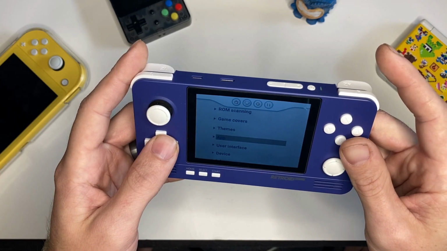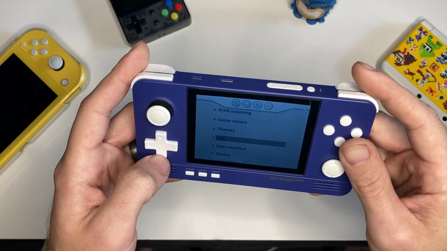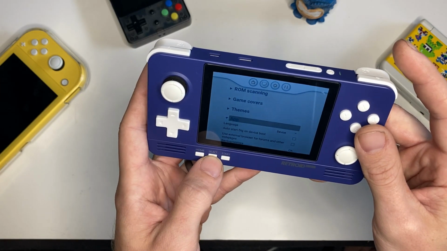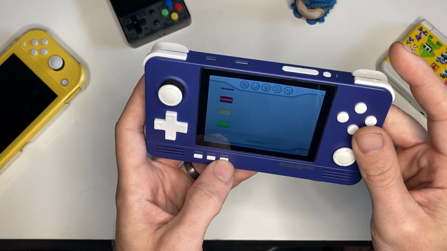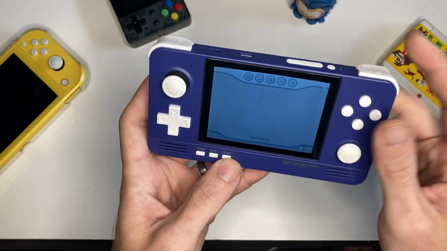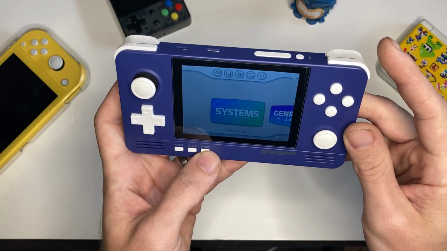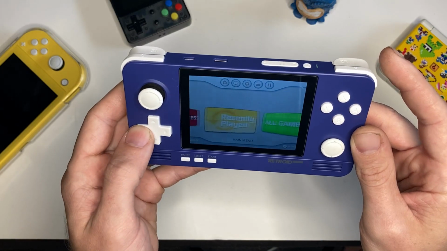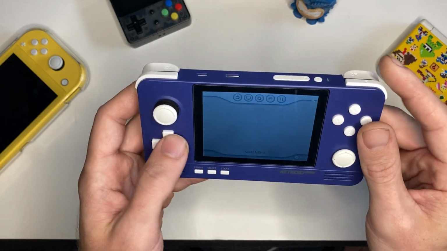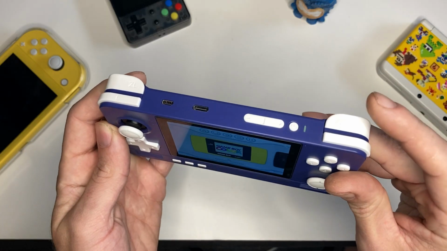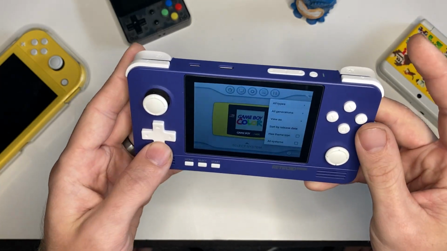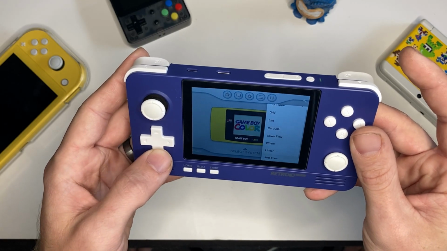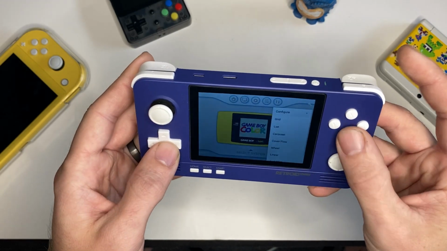Right. So basically in any menu, if you press start, I think it is. No? Yep, it starts. So if you press start, it's just going to change the view style. That's just, again, personal preference, but you can change this to more your liking. And the same can be done if you press the R button here at the top. You can go down to view as, and you can just select it from here, the one that you might like.